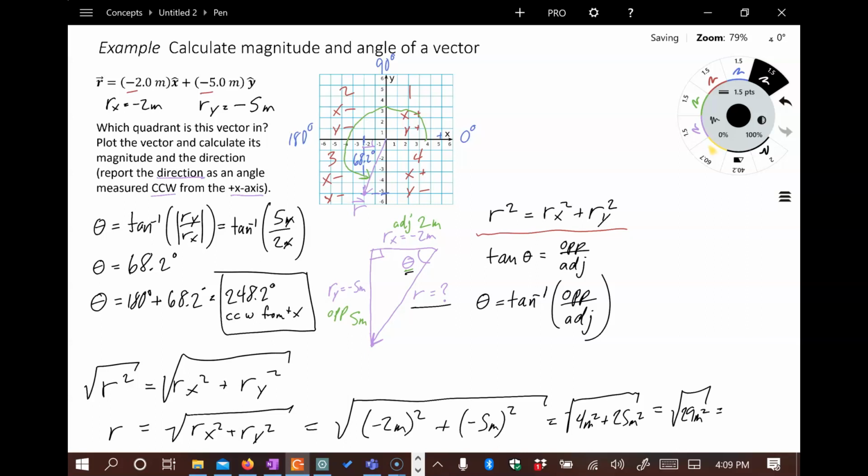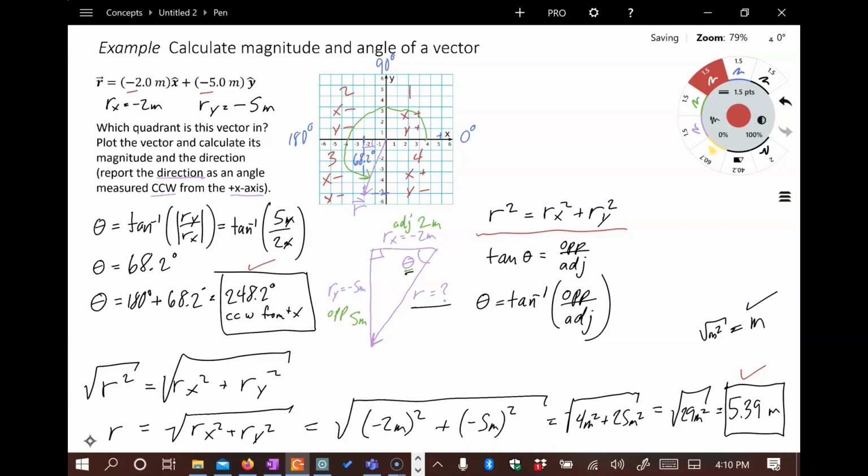And of course, when we put that into our calculator, we come up with a number equal to 5.39 meters. And notice again that the meters squared, right? Got to do the same math to that. The root is going to cancel the square. It ends up in meters. It's good like we want it to be. So we've just figured the magnitude, and here it is, and we figured out the direction, counterclockwise from the plus x. Let's just practice real quick.